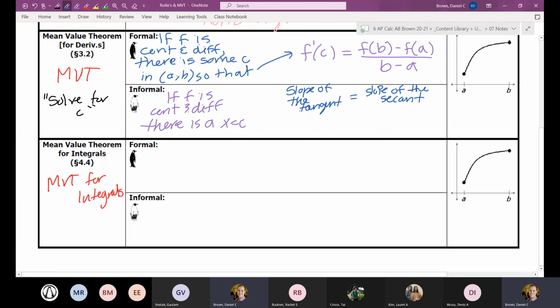It helps you memorize the formula. The other way, so yes, that is the average rate of change that we discussed earlier this week. And the mean value theorem for derivatives states that at some point the average rate of change is going to be equal to the derivative, which is also called the instantaneous rate of change.